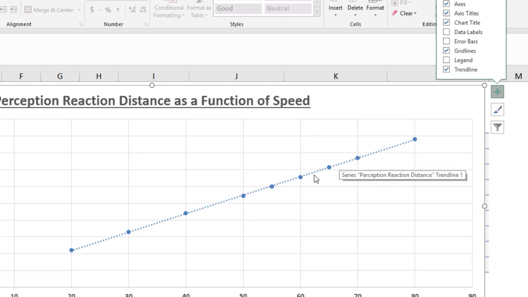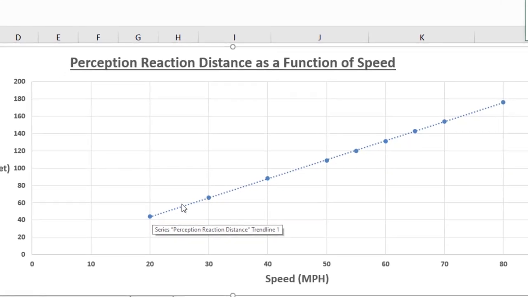That trend line right there shows the behavior of the points from 20 to 30 to 40 to 50 and so forth and so on, lies along a very, very convenient trend that is linear, which means that the data points are trending upward consistently. So if you increase by 10 miles an hour here, and you're increasing by 22 feet here, for every additional 10, you're going to increase by 22.